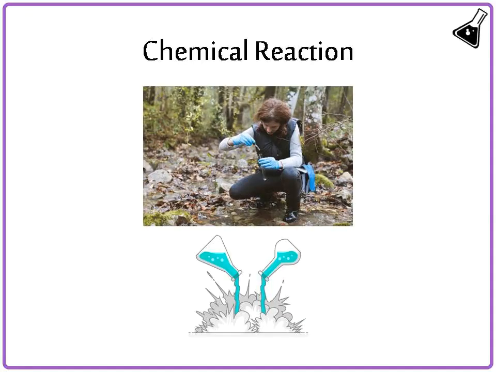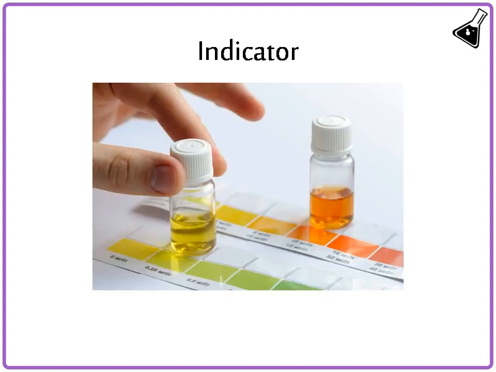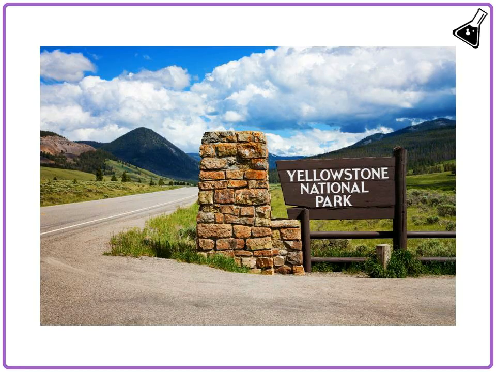Hannah tests the water by looking for signs of a chemical reaction. A chemical reaction is when two things mix together and form a chemical change. Hydrologists like Hannah use chemical reactions to determine if water is contaminated. To see if a chemical reaction occurs, Hannah uses an indicator. An indicator is used to test if water is contaminated or safe to drink. When the indicator is mixed with water, a chemical reaction occurs if there is contamination.